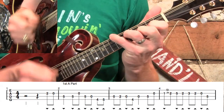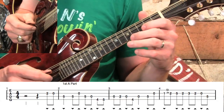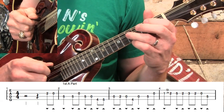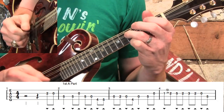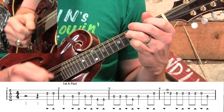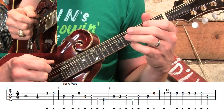We're going to start there at the end of measure 1, just walking into the melody. This first time through the A part, we're going to play the melody down the neck, in what's just called the first position or the home position, where we're hanging out down here. So the first 2 notes, measure 1. Then we start with our melody in measure 2. Measure 2 sounds like this: 1 and 2 and 3 and 4 and. Pretty simple. Measure 3: 1 and 2 and 3 and 4 and.